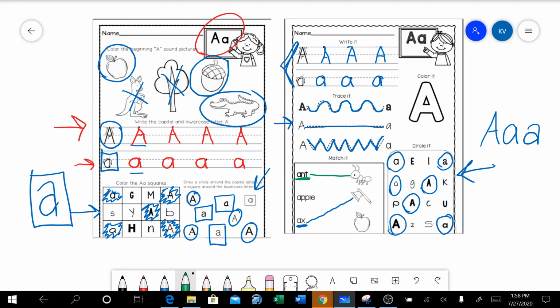You guys are reading. And our last one, this has to be probably an apple, but let's go ahead and check it. A says ah. We have 2 P's, so we're going to say puh, but just one time. L says ul, and then whenever we have an E at the end, we never say it. It's just a silent E. So let's just sound out those letters. So we're going to go apple, apple. Good, that does say apple. So draw a line to the apple.